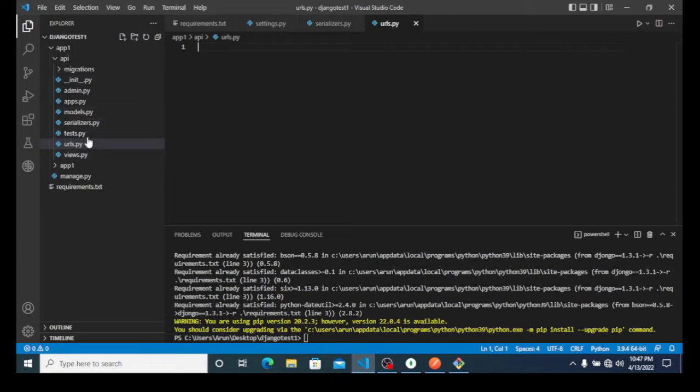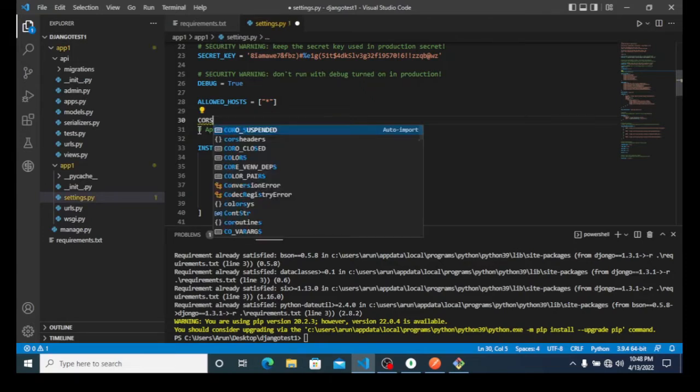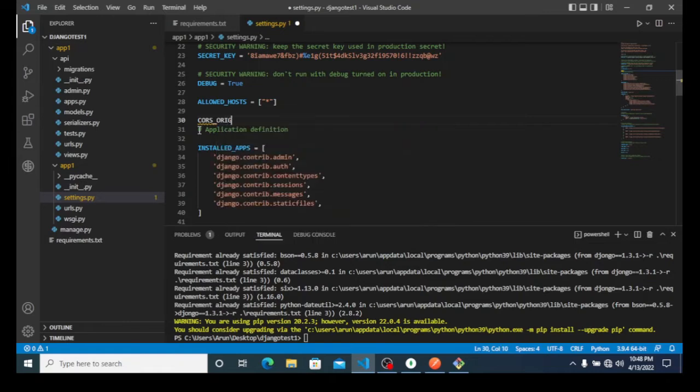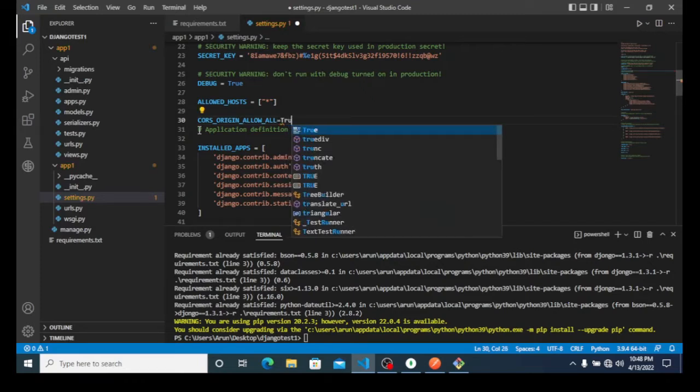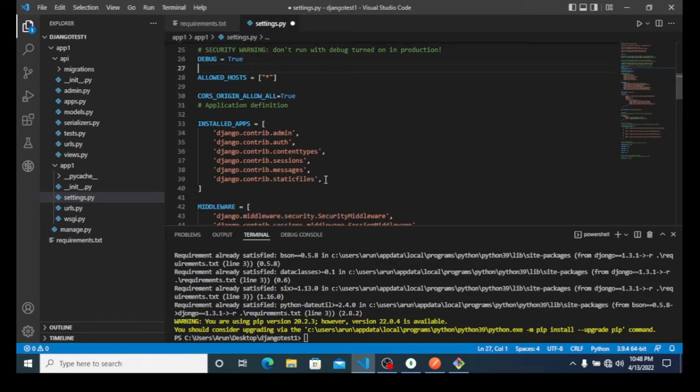Let us first edit our settings.py file, which holds the main configurations. Allowed hosts, we are making all hosts allowed. Next, we need to give cross origin. Whenever we are deploying our API in one server and the frontend is in another server, a CORS error will come. To overcome that error, we need to enable CORS in our backend. What we need to do is set it as true so that we won't get a CORS error. The second thing will be we need to register our installed apps.